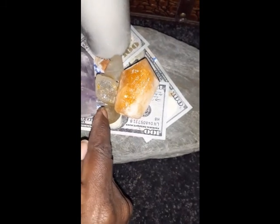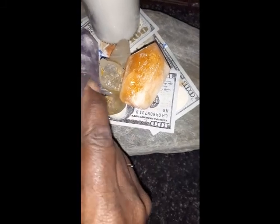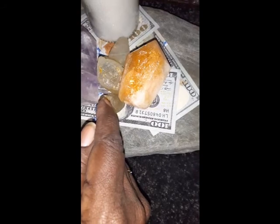I'm going to see if I can get this one to lay down. I was holding my breath a little bit on that. With that one laying down, I can set this one because it has a flat side on it. I can set this one on top of that one. So these three are touching, and then the other two, well, three. This top one is smaller, so it's not really touching. It's touching the bottom one. And then these two are in place here to act as one piece. All four of these will act as one piece, but they're all connected to the selenite wand that is about hidden now underneath, which is fine.